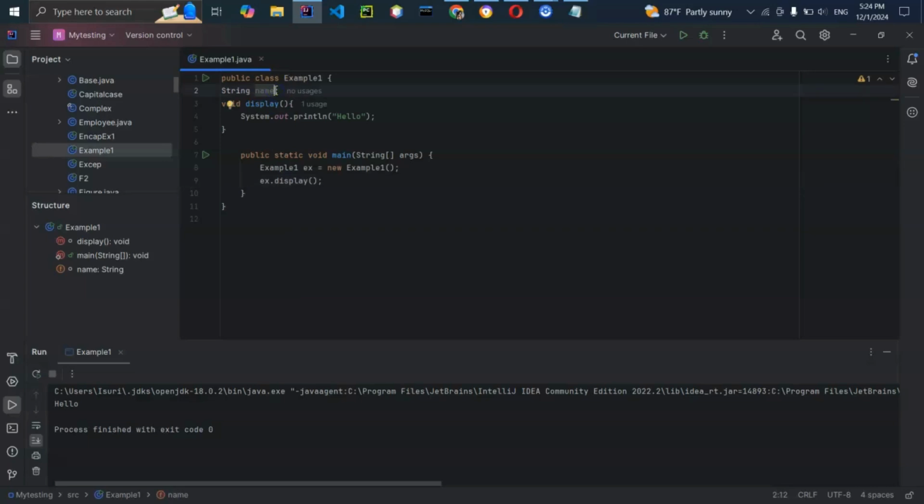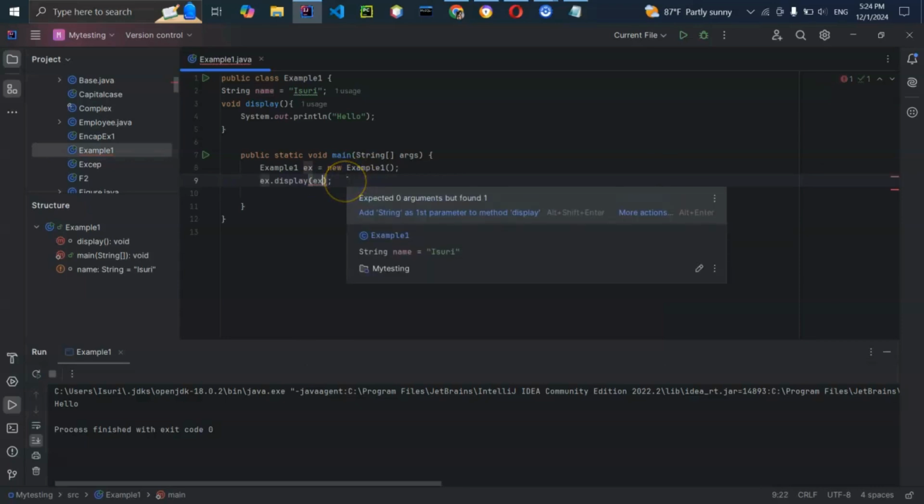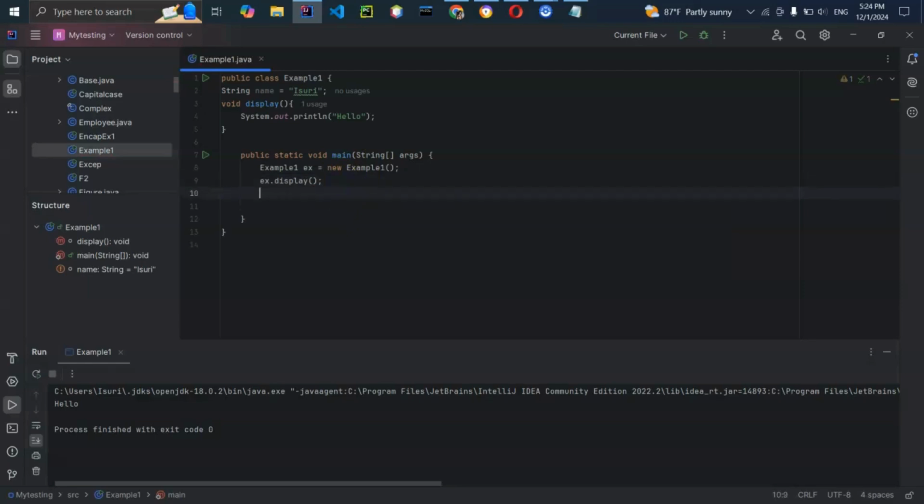I assign the value for the name. I give it as Isuri. This is my name. And how can you display it? You can display it, I think we can pass the name dot me. You can't do this, but you can do this.